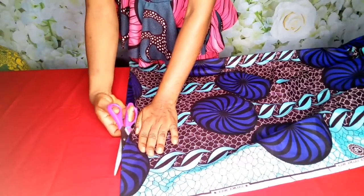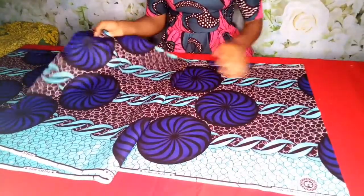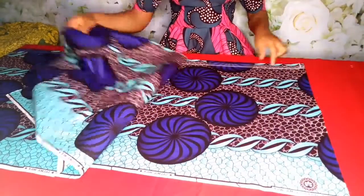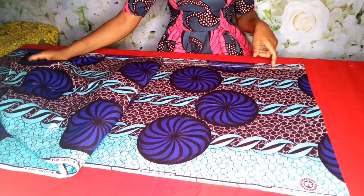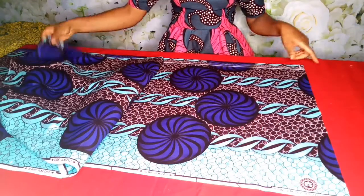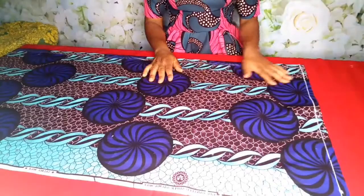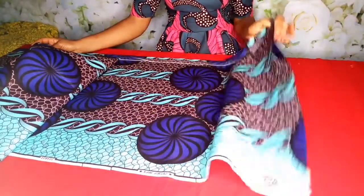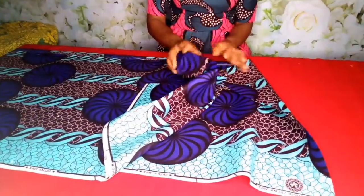You can see I have folded the cloth — this is for the back panel and this is for the front panel. This line I marked here is 1.5 inches for the zip allowance. The gown is actually going to have a zip at the back. I placed the front panel where I marked this line. Just to avoid confusion for some people, I will take out the back panel and mark on the front panel first, then bring back the back panel and place the front panel and cut — especially to make it easier for beginners to understand.